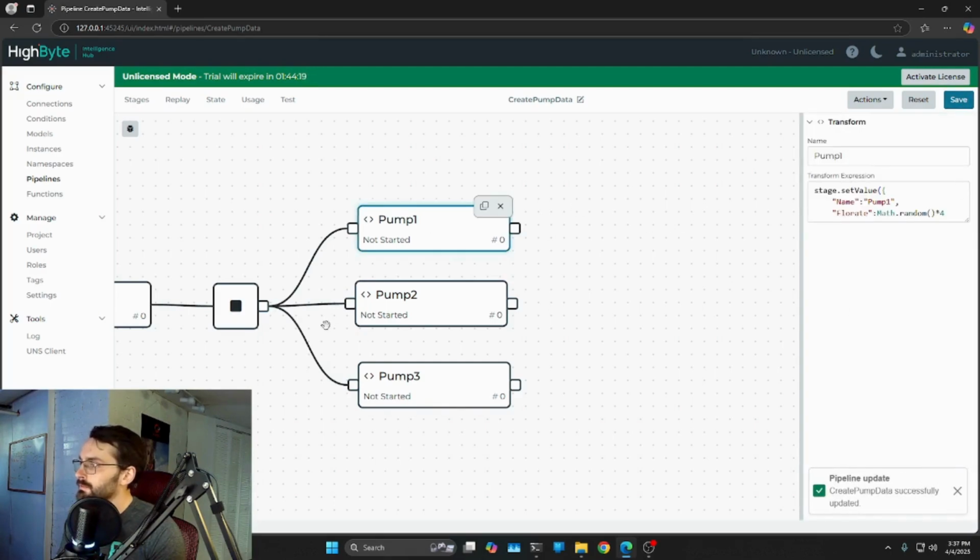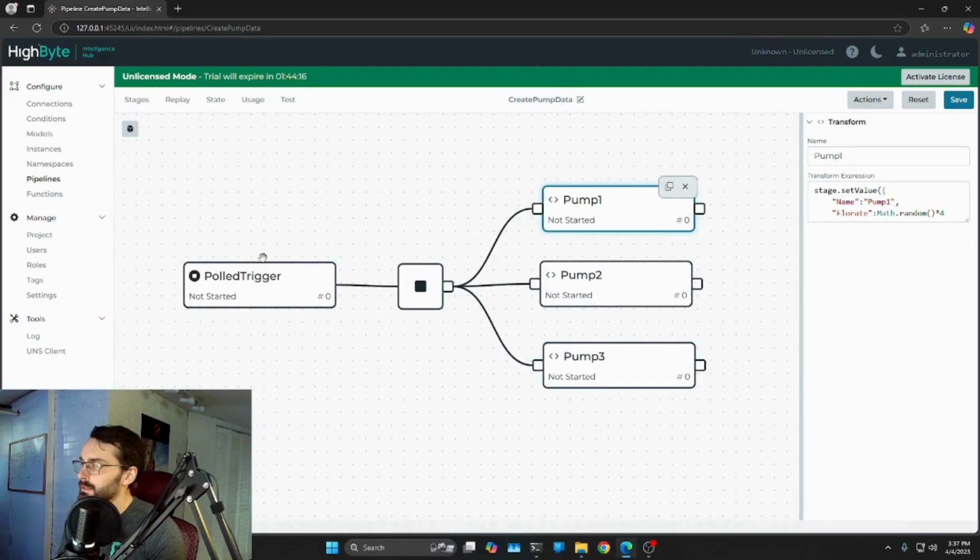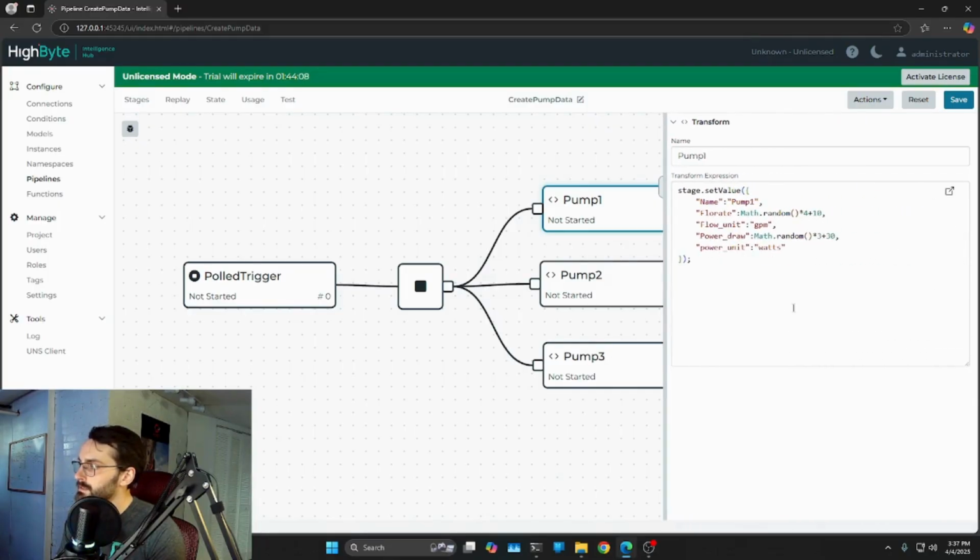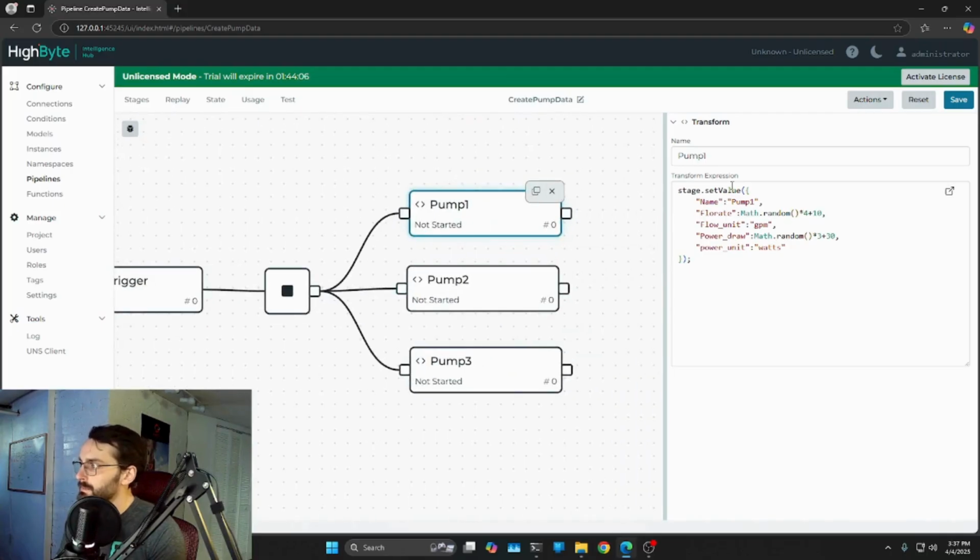So when we run an event down this pipeline, starting from the trigger, we're going to trigger each one of these guys, and they're each going to make their own message that looks like this. I'm going to goof on these a little bit because I want them to be a little bit noticeably different from one another. I'm going to mess with their formats a little bit. Let's see. Oh, I got to change the names of the pumps too. Flow unit. Maybe, yeah, that one's fine. Pump 2 here. We won't change those numbers because we changed them before. Maybe this pump is particularly inefficient. It takes a lot of extra power.